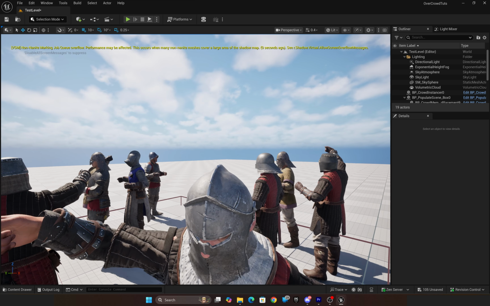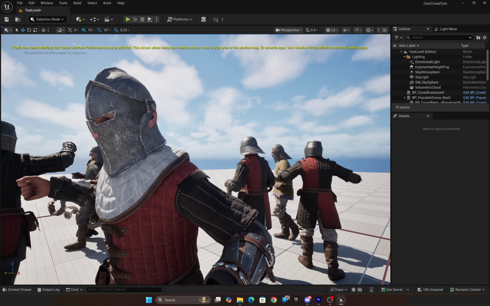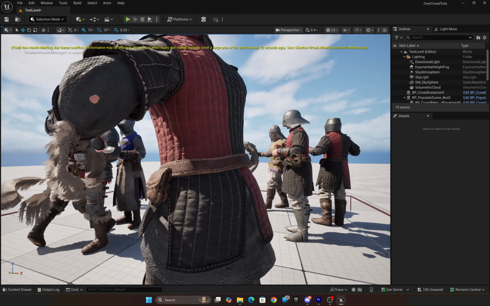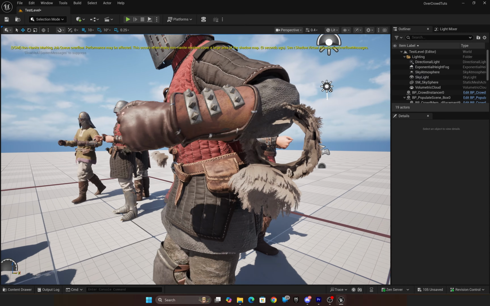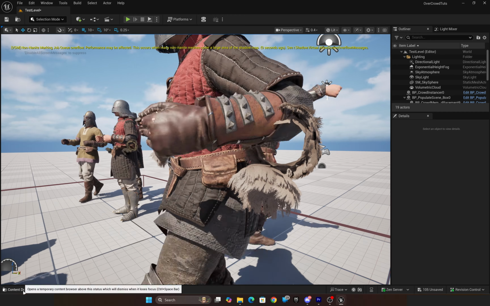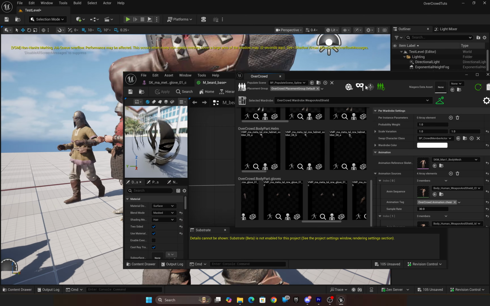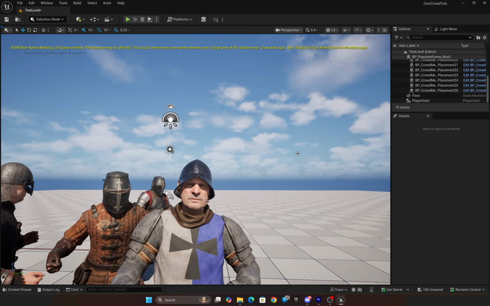For now, I want to just keep moving forward and getting the rest of this wardrobe all set up, and we'll get these materials figured out really quickly. So why don't we just take care of that really quick? I'll speed up through this. All right, great.